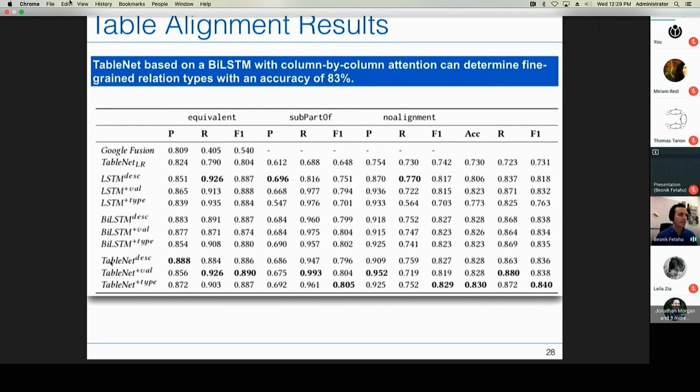And there are some baselines. For example, Google Fusion had this project, and that is unsupervised, but we modified it so that we can compare against it. And their F score is quite low. It is understandable because they want to find only related tables, so they do not have a crisp definition of equivalent or subpart of relations in their setup.